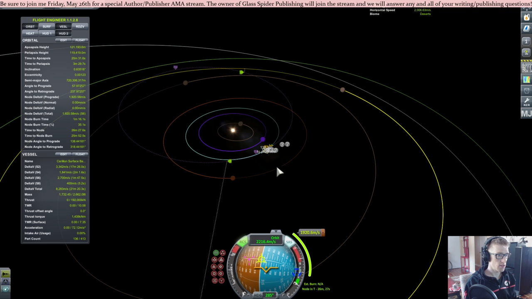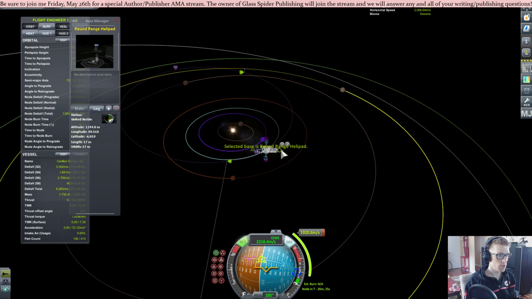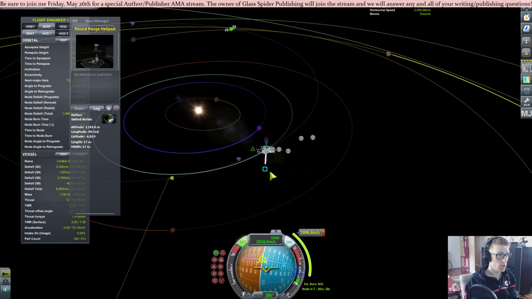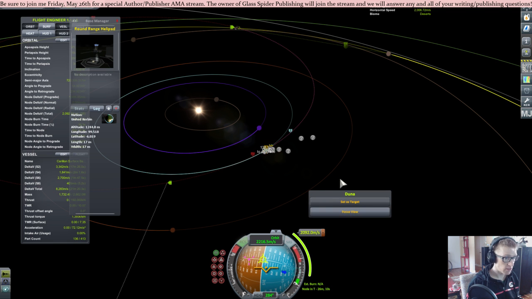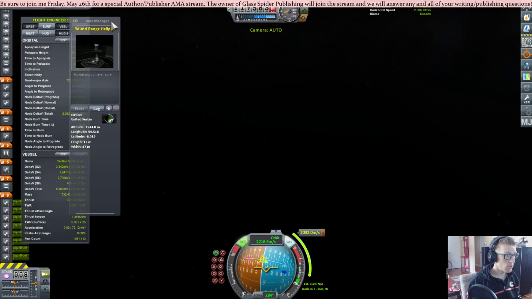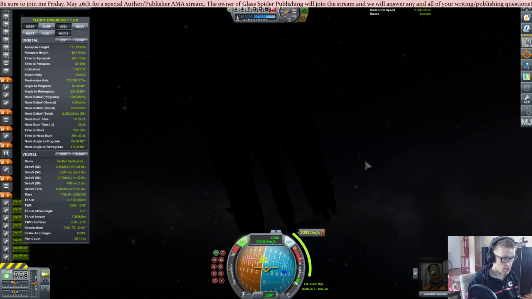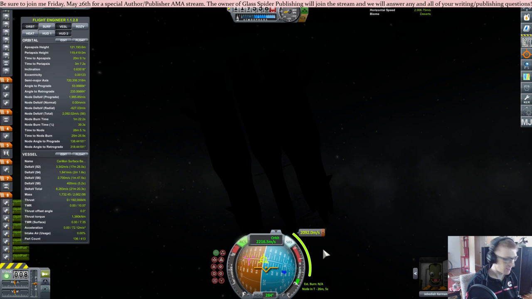Should be getting the encounter really soon. Hey, there we go. And I will try and adjust the radial just a little bit to get it right there. Oh, perfect. Okay, this should work. But the most important thing to do is to make sure I'm controlling this from the right place, if I can find it.